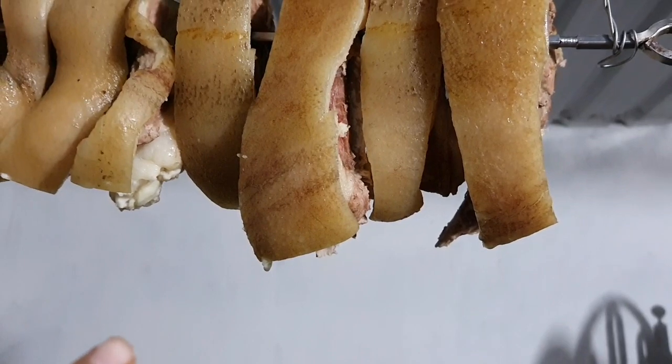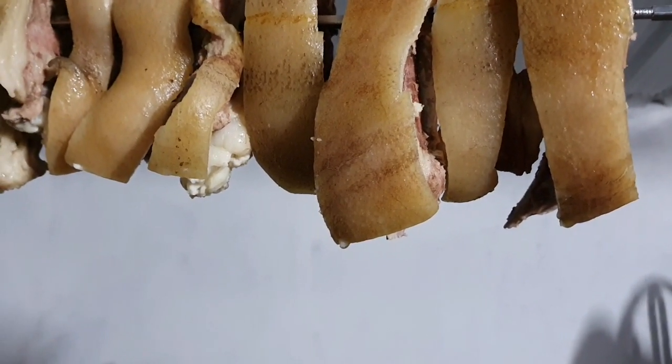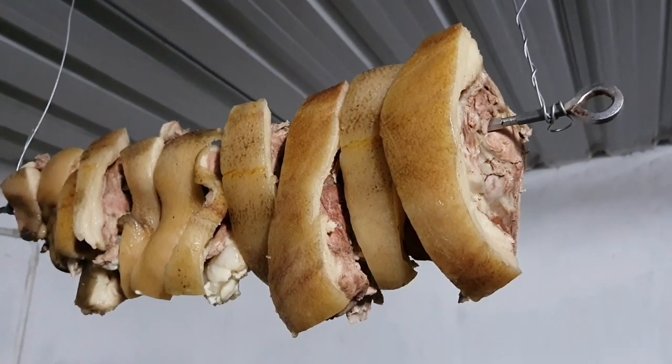The fat will drip down, so always keep a newspaper or a container on the floor. So this is how I store pork without a refrigerator.